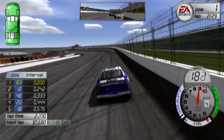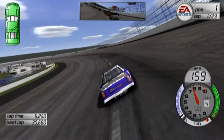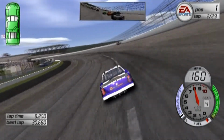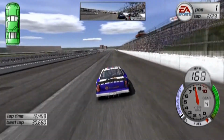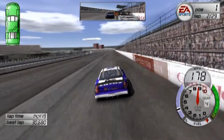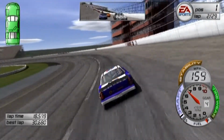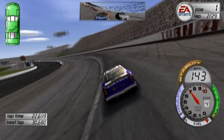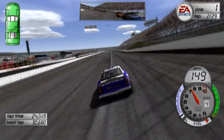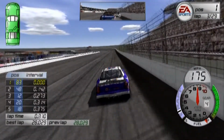First lap of the Carolina Dodge Dealers 400 is complete. And dare I say it, for the first time since Daytona, we have finally led us a lap. The first row was actually identical to what it was, I believe, in the Southern 500 last season. Myself and Ryan Newman on the front row, but Ryan Newman took off with the lead then.